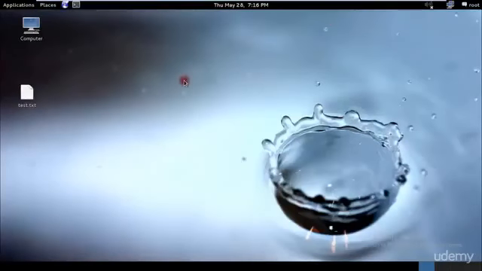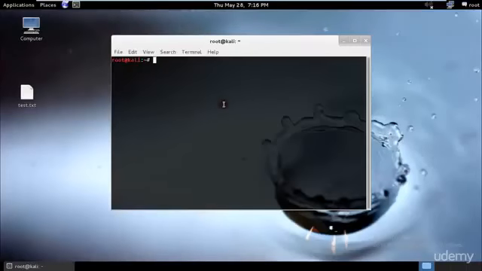So let's start. The first thing we need to do is IP forward, or port forward, this thing. To do that, first type cat /proc/sys/net/ipv4/ip_forward and hit enter.